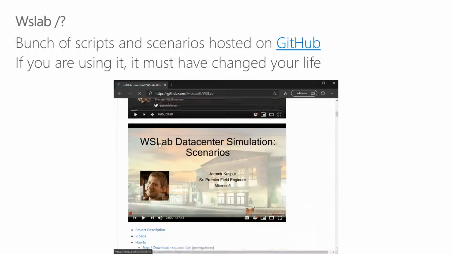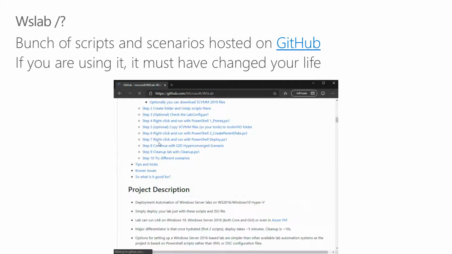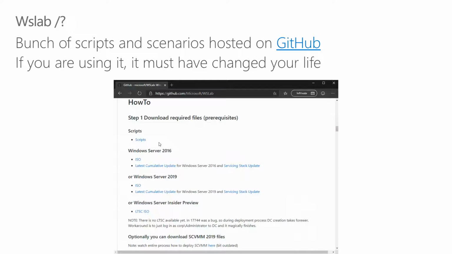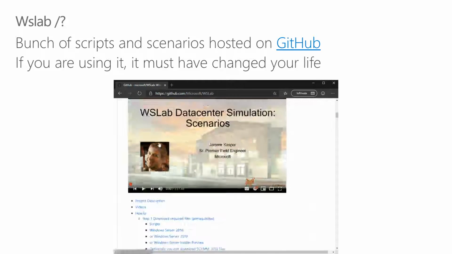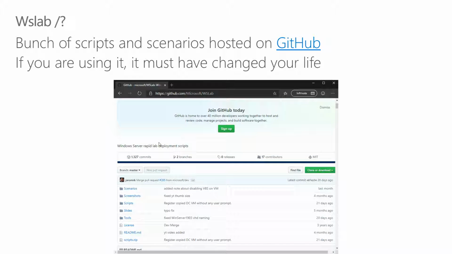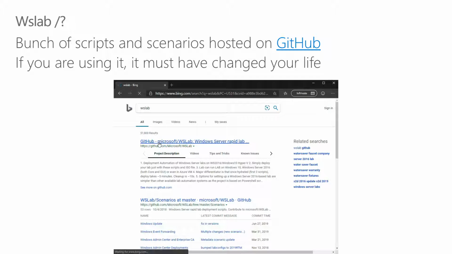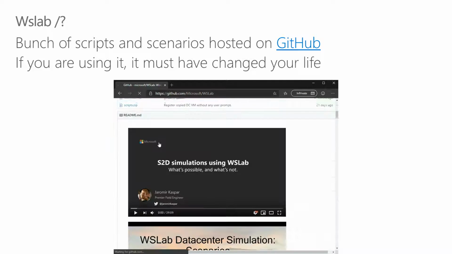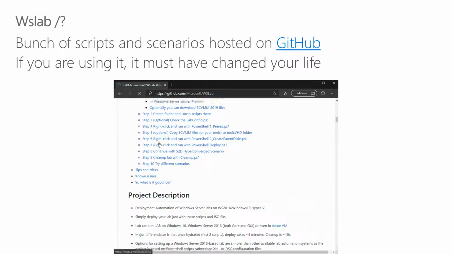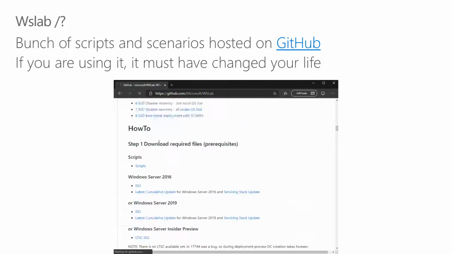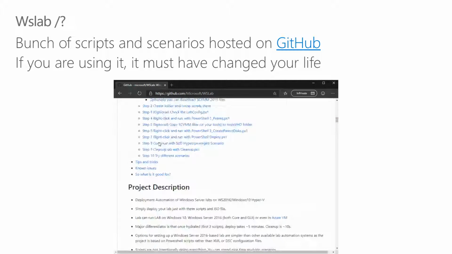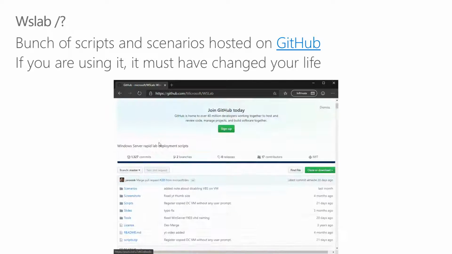So my life, it was definitely changed. Before I started scripting, I wasn't born like that, right? I didn't know PowerShell a lot, like 4 or 5 years ago when I started with WSLab. I actually started with WSLab when nested virtualization was announced, and I finally was able to run VMs inside a VM.